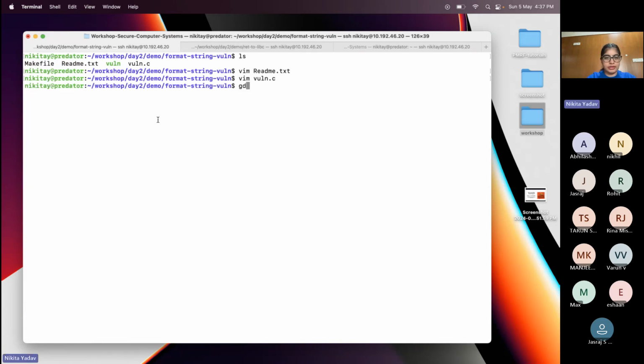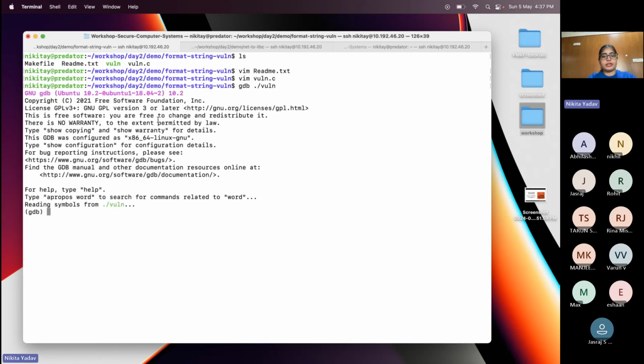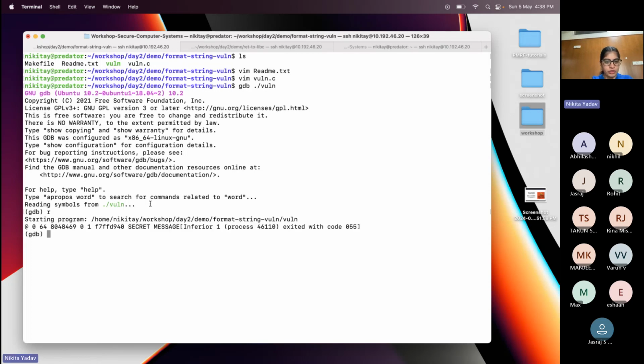Okay, so let's run the pre-compiled binary that we have here. First, let's just run this and see what happens. When we run this binary, first it prints some random content from the stack, and afterwards it prints the secret message which is stored in the global variable string.